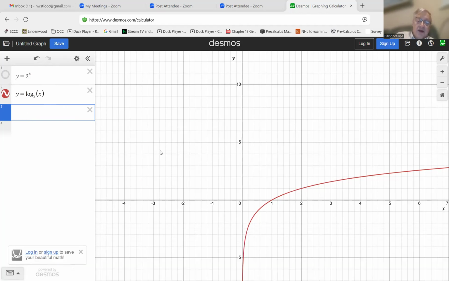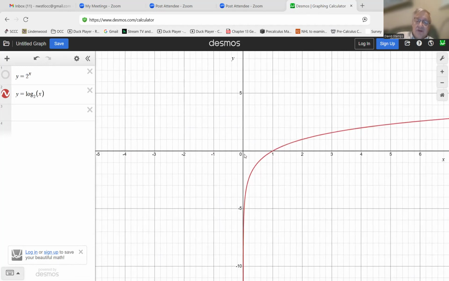Notice, by the way, on a logarithm, the domain is only x bigger than 0, and the vertical y-axis is an asymptote. No longer is the horizontal axis an asymptote like it is with an exponential. And notice it goes through the point 1, 0, instead of 0, 1 like an exponential. Flip the coordinates around. So as you can imagine, you can do all kinds of transformations with that.